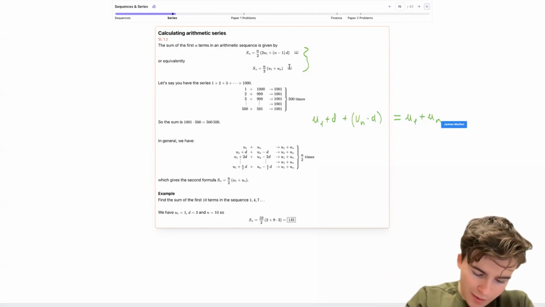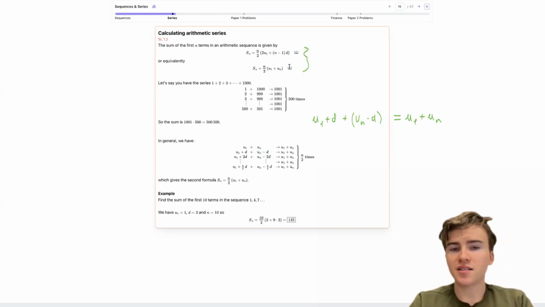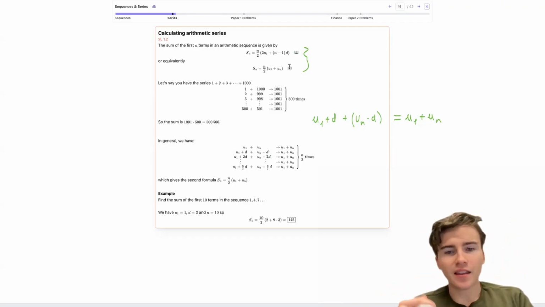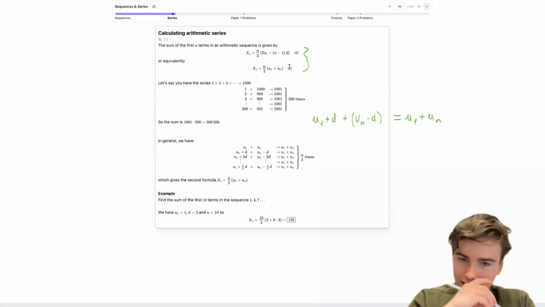And it's worth mentioning maybe why this is Un minus d instead of something plus d. Basically, because addition can be reversed by subtracting, I can go from one term to the next by adding, but I can also go backwards by subtracting. So if I do Un minus d, I'm going to get the second to last term. I subtract d again, I get the third from last term, and so on and so forth. So that's how I found this Un minus d, Un minus 2d, etc.